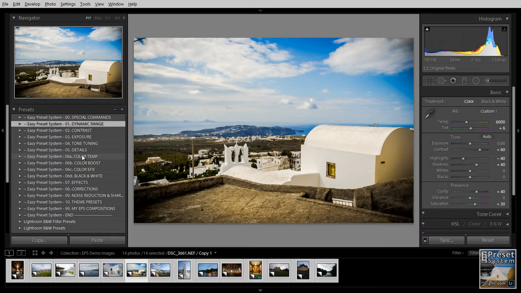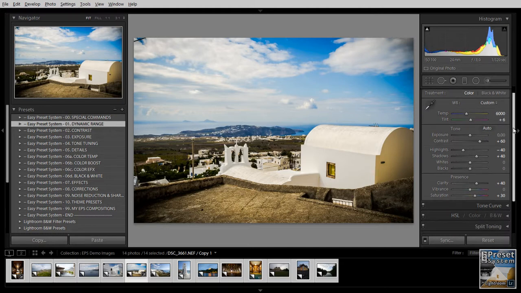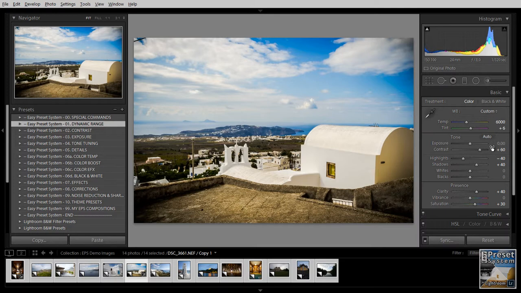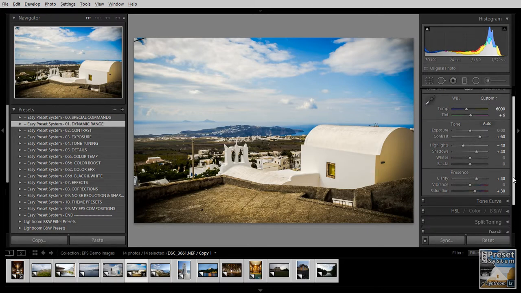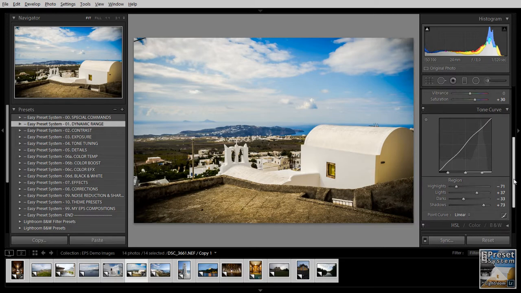And then in a second step, you can tweak these settings by coming over here to the standard adjustment panels. Of course, you need some knowledge about Lightroom to be able to do this. But if you open these panels one after the other, you can see what the component presets that you chose in the EPS workflow here on the left have actually done to your image. So you see the basic adjustments here. For example, we've raised the dynamic range by lowering the highlights, raising the shadows, a bit of contrast, and so on. You can go through these panels here one by one.